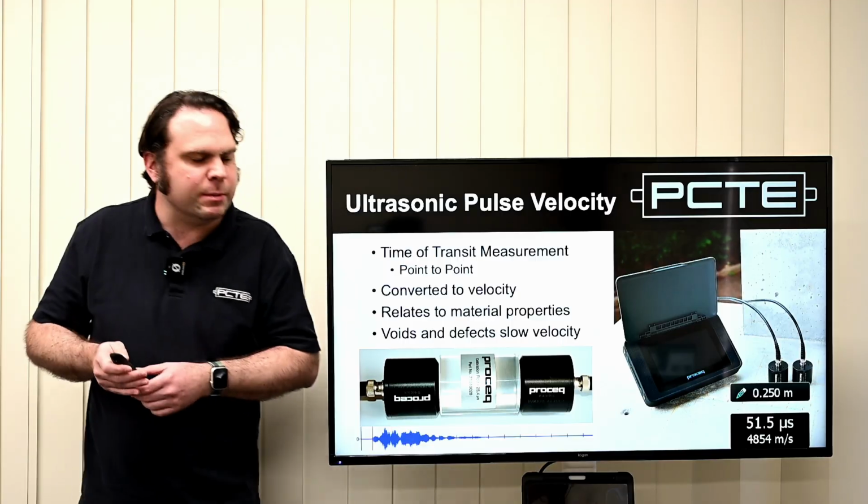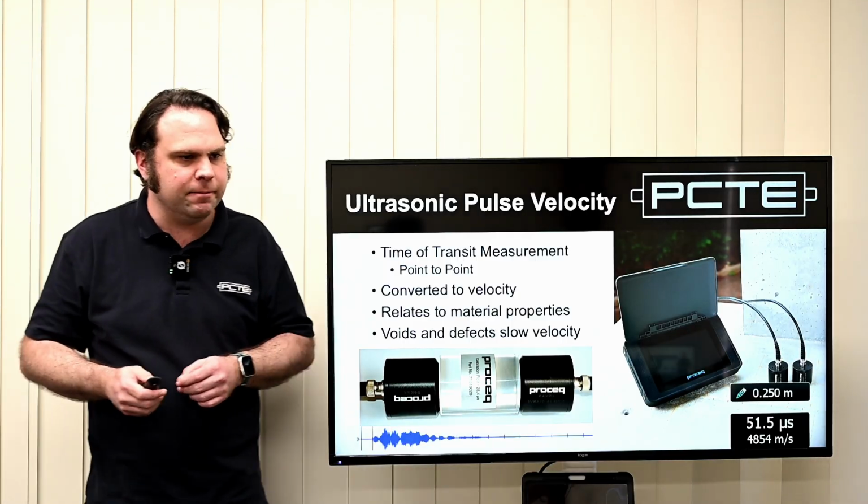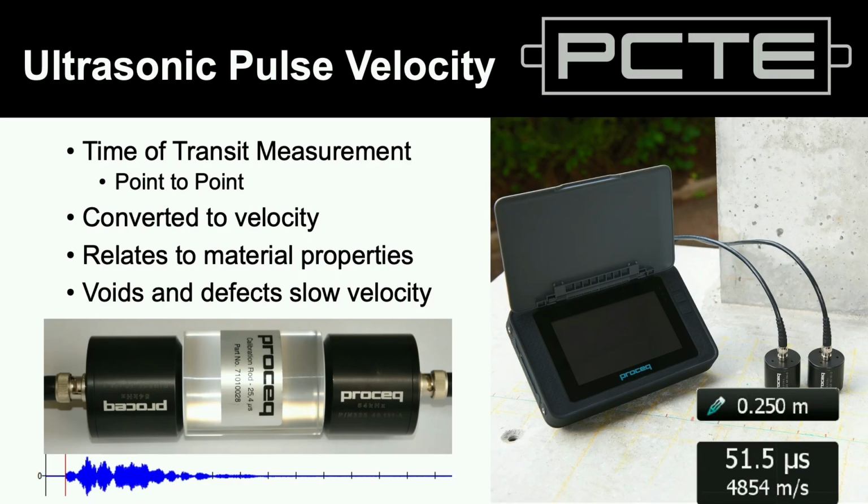You can maybe bring the slides a bit bigger, they'll be tricky for some people to see. Yep, so if we give it, in this case, that 250 millimeter distance, we can then take that time of transmission and we can calculate velocity or speed. So ultrasonic pulse velocity, that's the default measurement.